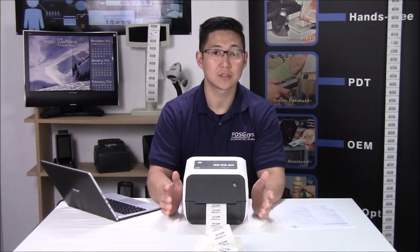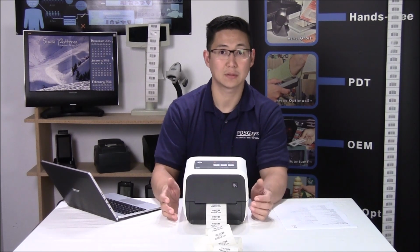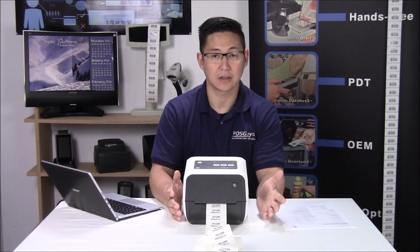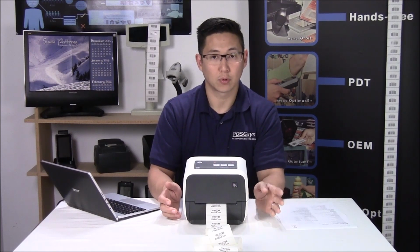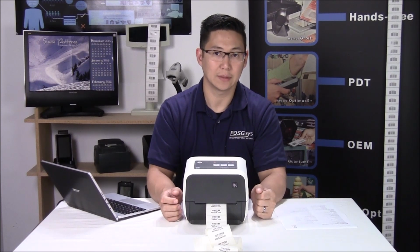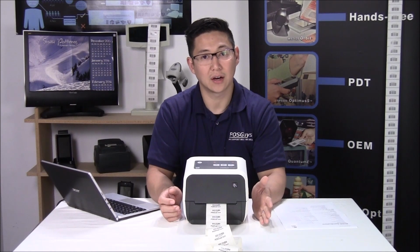Overall, the ZD420 is a wonderful printer. It comes in 2 different plastics. The healthcare plastic, which is disinfectant ready, so you can spritz it down and clean it off, or the standard gray version. The cartridges are all the full width, 4-inch print width, so it'll work with any label. You can also use direct thermal media with it. It has a 1-year warranty on it.